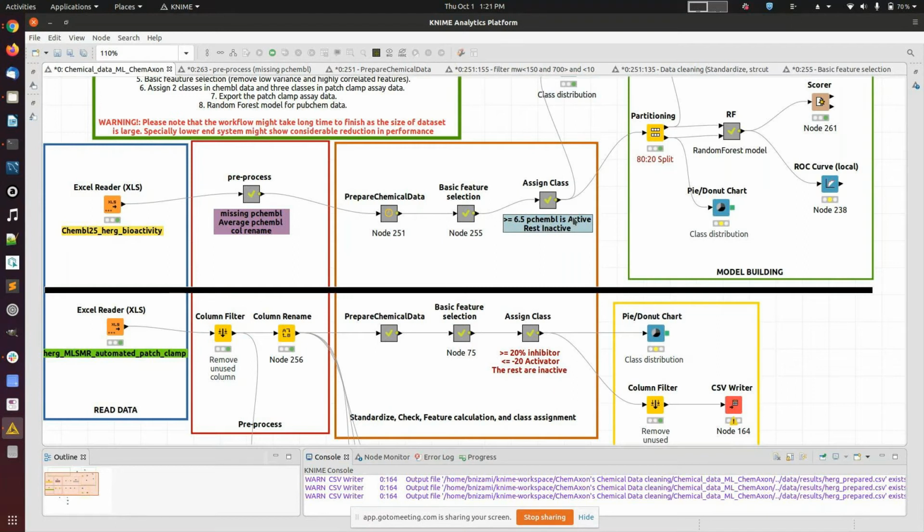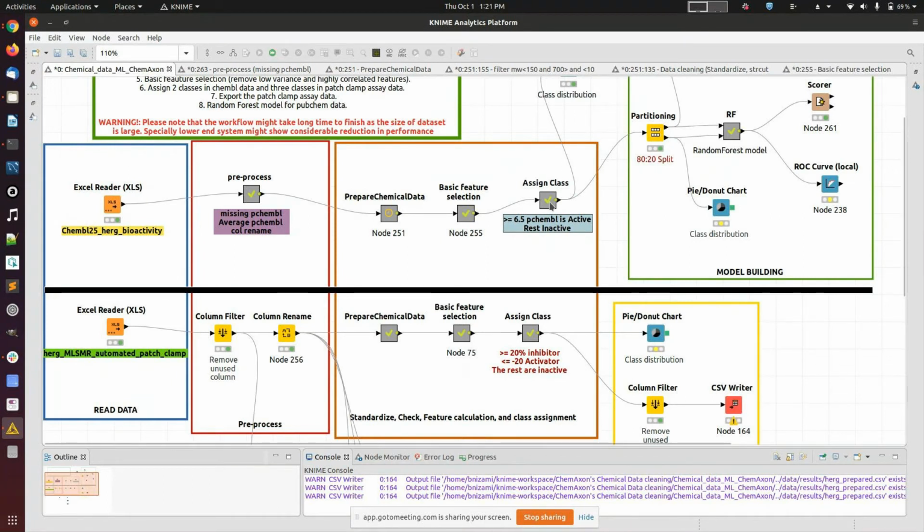So active means it is activating the hERG ion channel, and the rest are inactive, meaning they are safe for cardiac activity and you can explore them. I just explained the naming here because it's a bit different than usual. Usually you want the active molecule, but in the hERG case you don't want an active molecule to be your drug candidate.